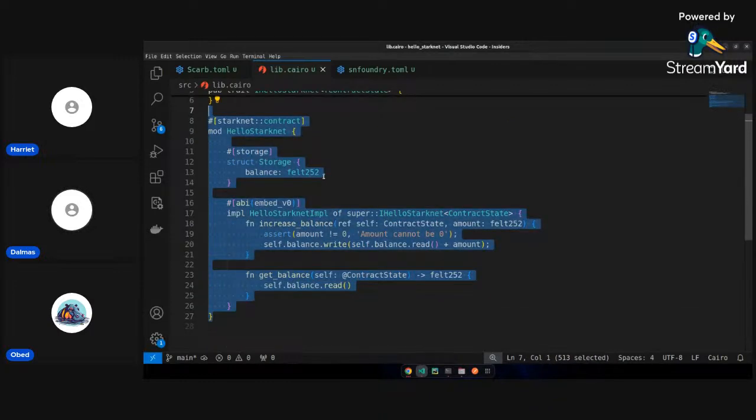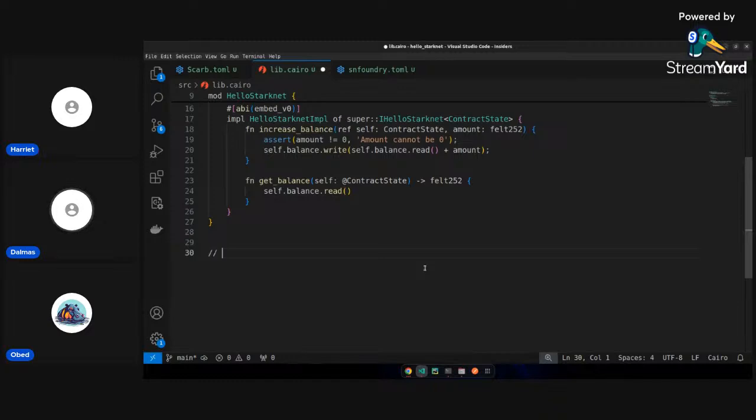So those are three things, due Monday next week. I'll just write them here for anybody who wants to know about them: the calculator app program, and try deploying the Hello Starknet contract.